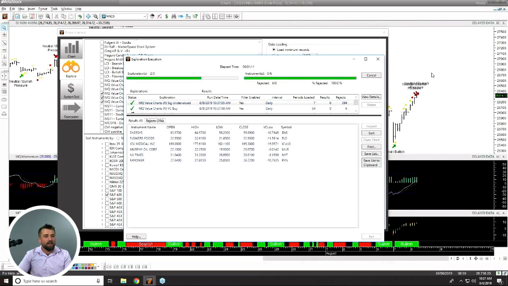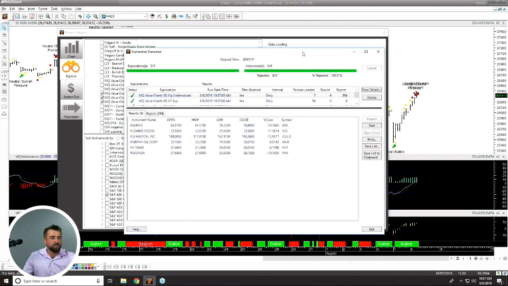I'm glad to hear that, too. I introduced value charts into my trading strategy about a month and a half ago, and it has significantly improved my results. My winners are bigger winners now, and my losers are smaller losers, if I even lose on them. I don't do a ton of trading. I wait for stronger signals. And so I've been having really good results with this. So I'm glad to hear that you are too.